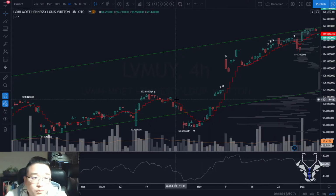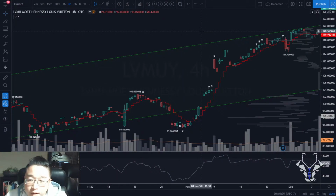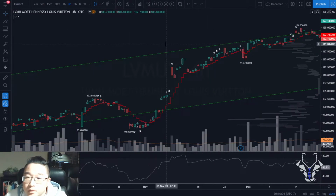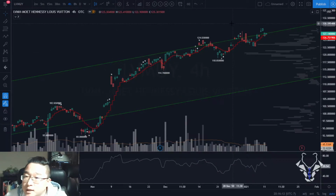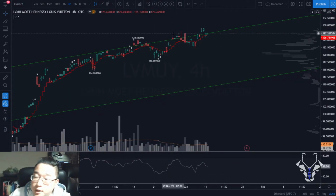If we see bear action with volume, you may want to take profit, maybe even just half of it, at least de-risk. So remember guys, your position is not strict to one trade, and that's what I mean by mind your sizing. Split your trades up to 2, 3, sometimes even 4 trades. Protect yourself, protect your gains.